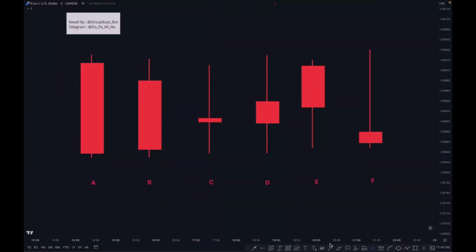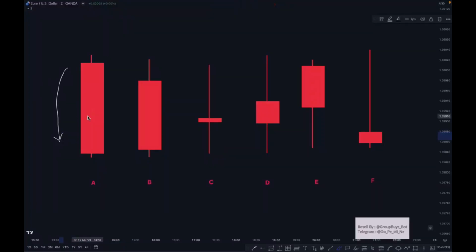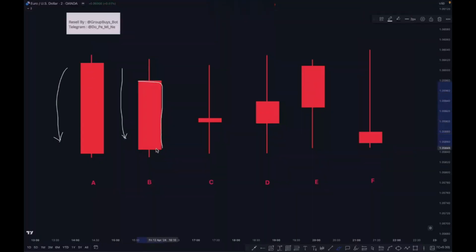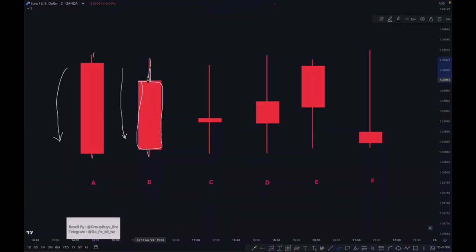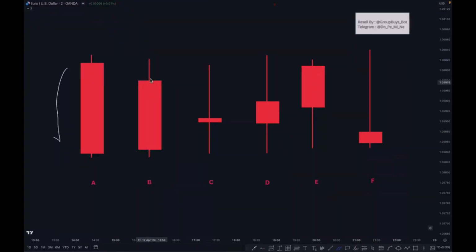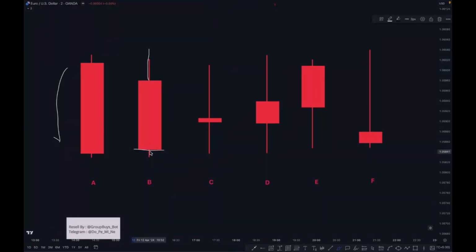Okay, so the first candle here shows strong bearish momentum to the downside. This is a continuation candlestick, and the next candle is also showing a bearish indication, because in both candlesticks the body of the candle is very large, and the shadow of the candlestick is very small. You can see this shadow is a little bit larger compared to the bottom shadow. Why? Because in a bearish market, a larger shadow on the top side is a good thing on the bearish side.